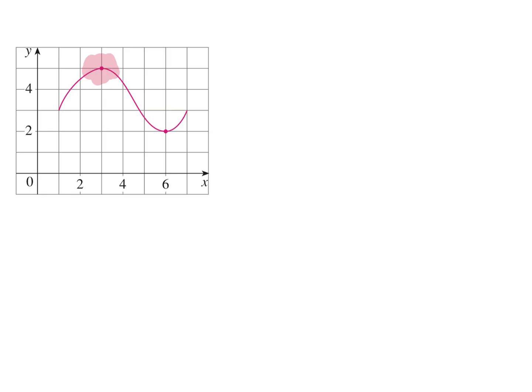Now, can this point here be a local max or min? Can it be an endpoint? The answer is no, it cannot. It cannot be a local max or min. It can be an absolute because there's nothing on this side of it. Remember, it has to be contained within an interval. Okay, so if I decided to zoom in on this area right here, I could find a local, but not here because there's nothing on the right side. Not here because there's nothing on the left side. It has to be contained within an interval, so there has to be something on both sides of it to be a local. Now, what is the minimum value going to be for this one?